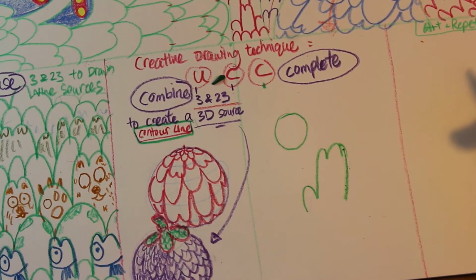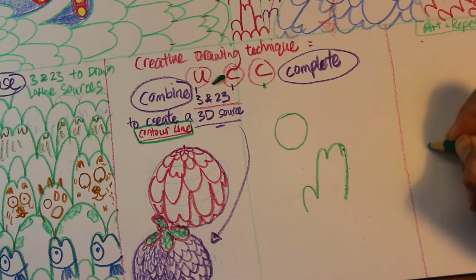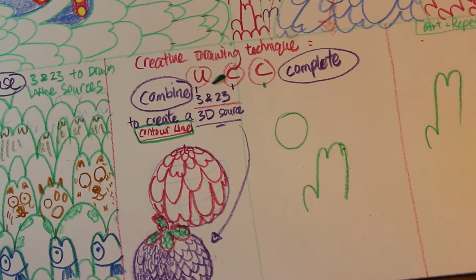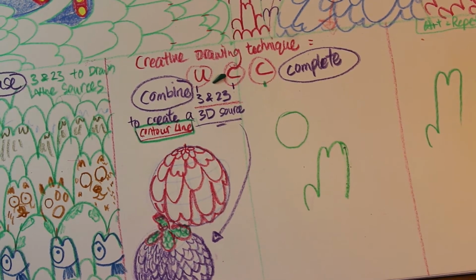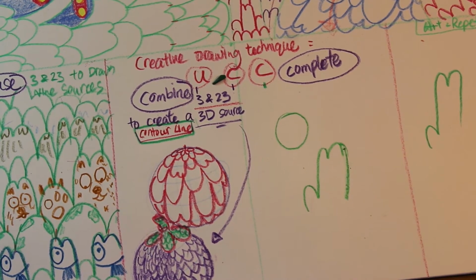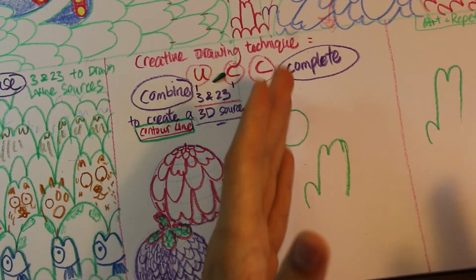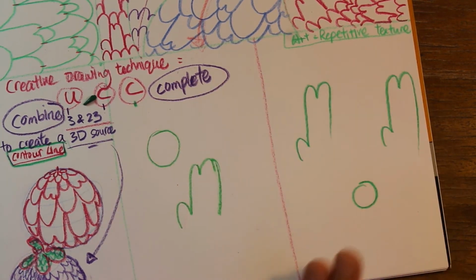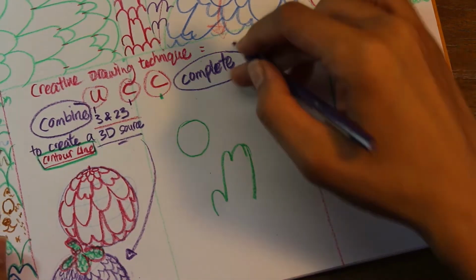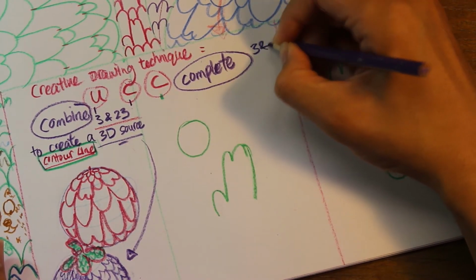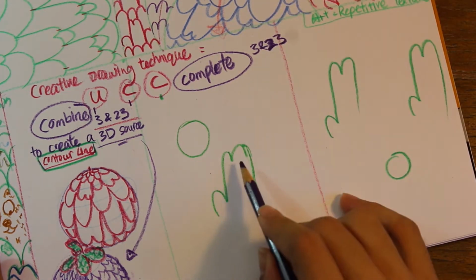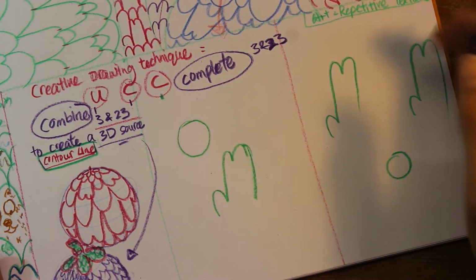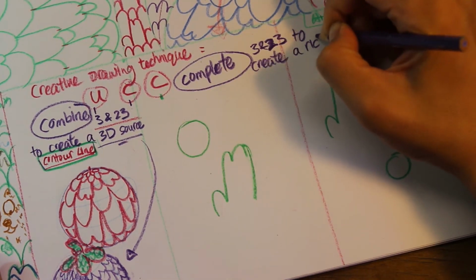Then I want to create another one. Maybe 2, 3. Then I want to do another one. 2, 3, and then maybe a circle here. So in this complete lesson, what we want is complete. I have two drawings here, one here, one here. So in complete, what we want to do is complete the 3 and 2, 3, the 2, 3 and 3 and 2, 3. We complete it to create a rich image.